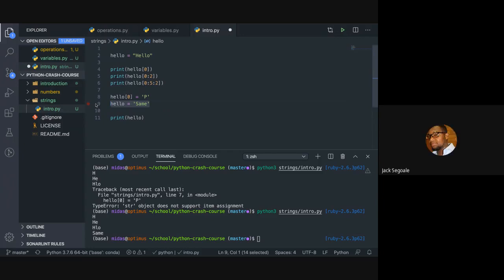Can you do that code for something that is mutable, where you can change one character? Yes. You'll see that when we deal with lists, you can say at position 1, I have 1, and I want to change that 1 to be a 2, and this would be valid. When you do it for lists, yes, it would be valid. But for things that are immutable, you cannot do that.